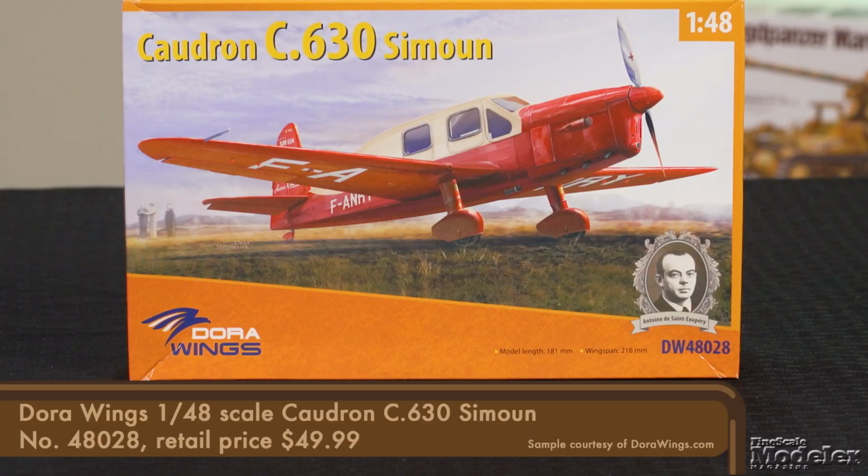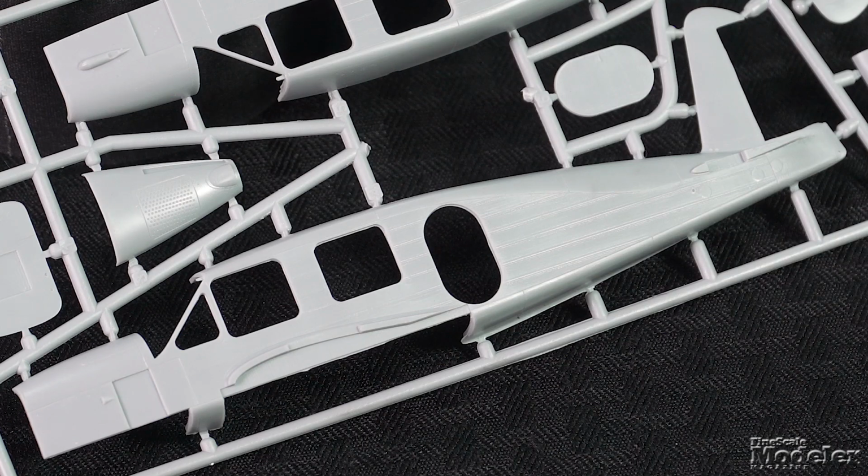Dora Wings continues to explore aircraft from between the wars with a 1/48 scale Caudron C630 Simoun. This French four-seat touring aircraft was used for mail delivery and record-breaking flights. During World War II, it was enlisted into the French Air Force as a liaison aircraft. The distinctive humpback fuselage with big square windows has fine raised and recessed surface details.